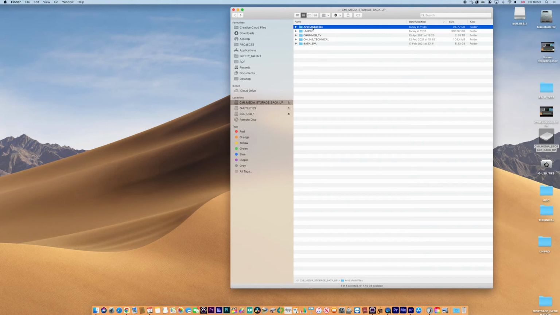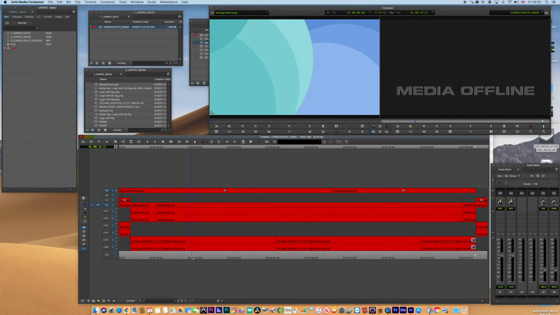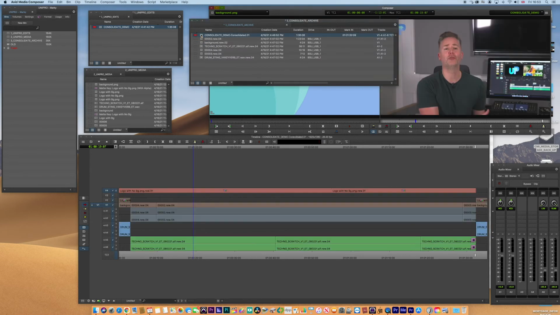A simple way of doing that is to go to Avid media files and just put a 1 on the end. Now you'll notice the media will go offline. Bang, it's gone offline. That's not a bad thing actually, because we know that the consolidate demo media is on a different drive. If we go to our consolidated drive, now all the media is online. Good, and that's what we want. We know now it's in the right place, and I can prove that too.